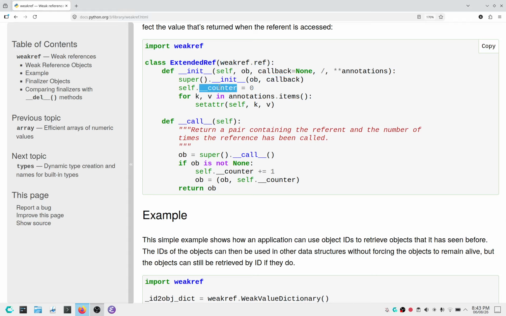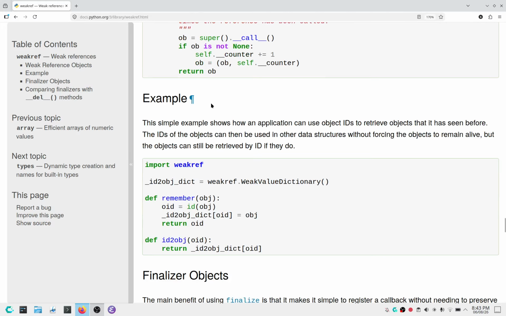Now it sets a property counter to 0. And for key, value pairs in annotations.items(), it sets the attributes of self with key and value. When it is called, it calls the __call__ of super. And if the object is not None, it increases the counter, and the object becomes a tuple of obj and self.counter. Okay, and then it returns the object.